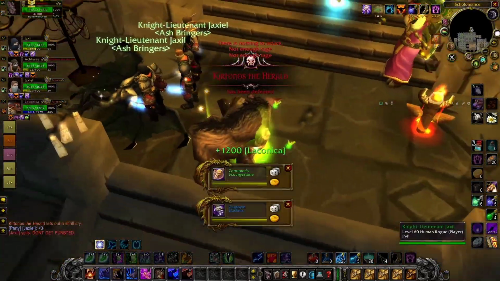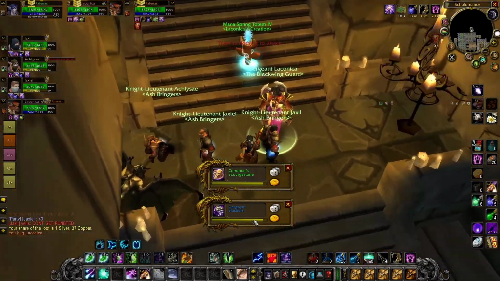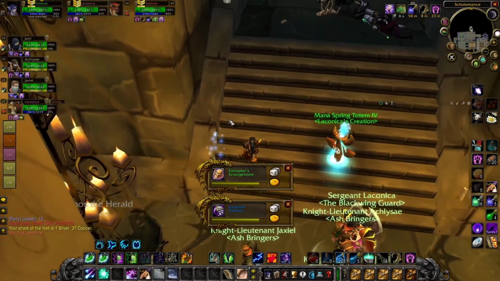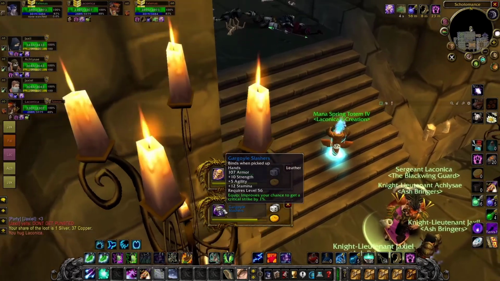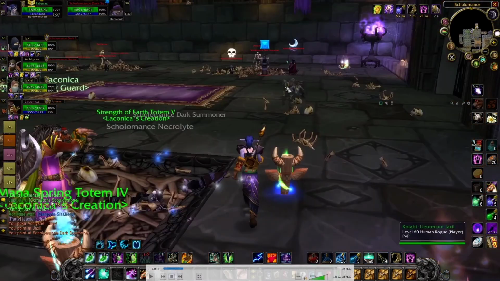And there he goes. We give our healer a little love. As a tank, you always want to take care of your healer, and conversely, as the healer, you always want to let your tank know that they are appreciated. Alright, next pull.